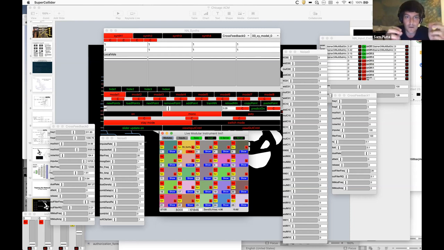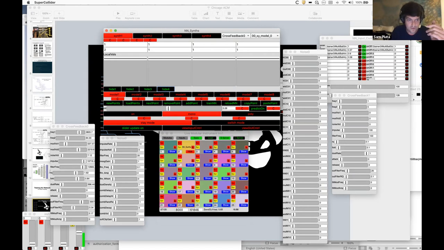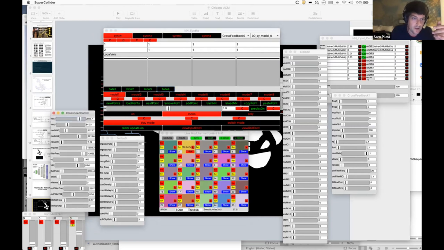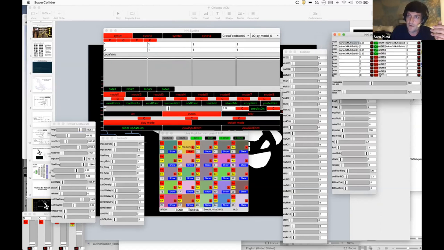Here's the neural net software, I call them my neural net synths. I'll show you one synthesis engine. I'm going to play it. You can hear those squeaky squawk sounds? Yes. Great, thank you. So as you can see, here are all the parameters of that synth, the one I was just showing you. 16 parameters, all of which are going to move in different directions. What I'm using to control it over here are four parameters, X, Y, and X, Y.